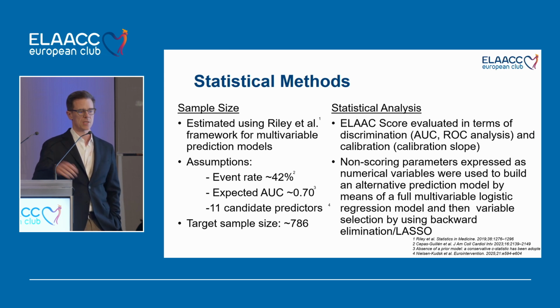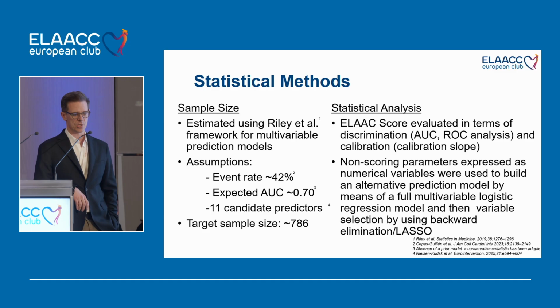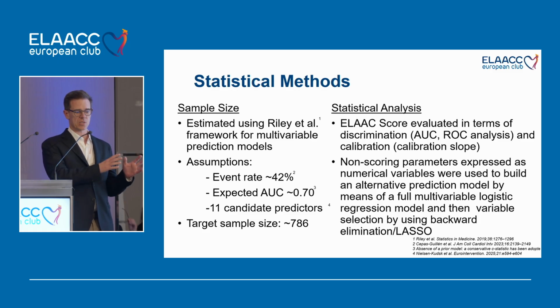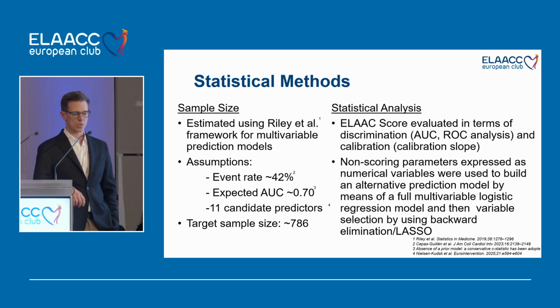And in terms of statistical analysis that was performed, we evaluated the ELAACC score in terms of discrimination, so area under curve and ROC analysis and calibration slope. And then as a next step, so this first step is based on the binary ELAACC score approach, but then as a second step, we also used non-scoring parameters expressed as numerical variables to build an alternative prediction model by means of a full multivariable logistic regression model using the lasso method.